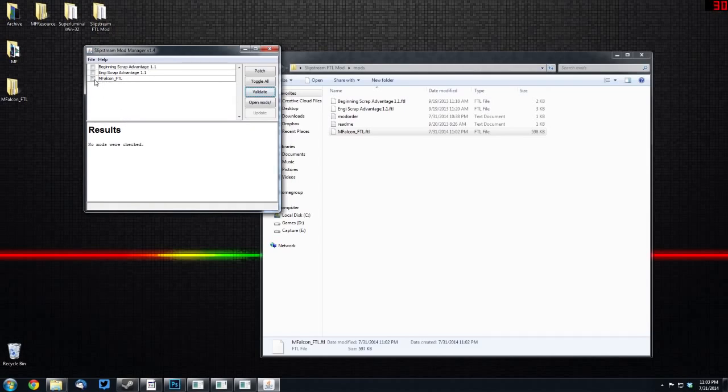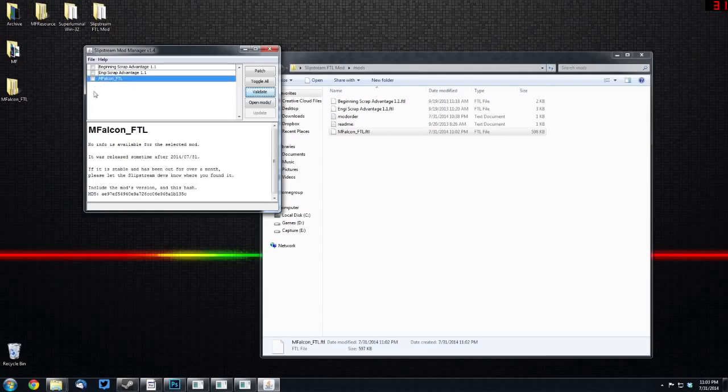Every day. And of all the mod managers I've worked with before, this one, we're pretty happy with it. This is way easier than Minecraft because it'll actually save the vanilla version of your FTL data file, and then you just uncheck all your mods and hit patch, and it'll just restore it to vanilla.